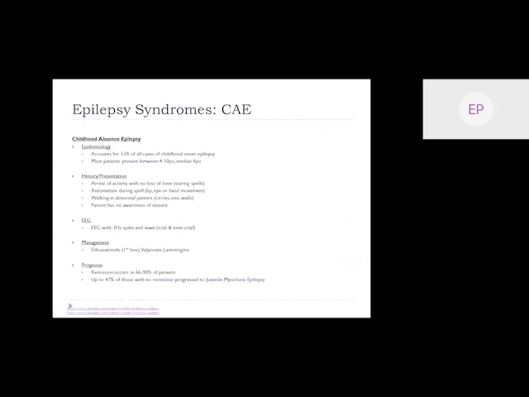So for childhood absence epilepsy, which is, I believe, the most common or one of the most common epilepsies that have a childhood onset, a child will have an arrest of activity with no loss of tone. Parents will commonly describe that as a staring spell or zoning out. They may have automatisms during the spell, which can include stereotyped lip, eye, or hand movements. If a seizure happens while they're standing or walking, they may walk in an abnormal pattern, which may include walking in circles or walking into walls. I had a patient, more than one patient, who walked into traffic until they were grabbed by their parents.